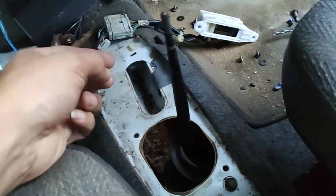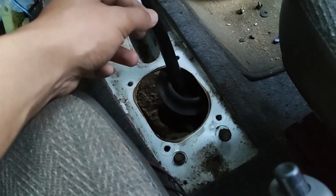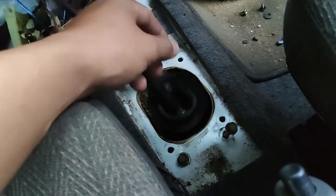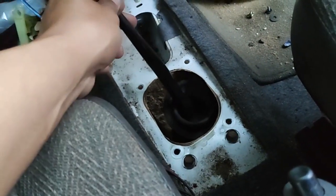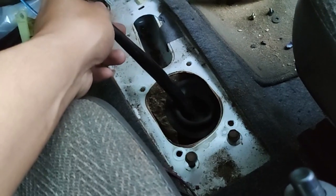Are you putting it in the hole? Yeah, man. It's dark, I can't see. You can't find holes in the dark? How is that even possible, bro? Wait. I need the light. Why? Just push it in. No. I cannot.